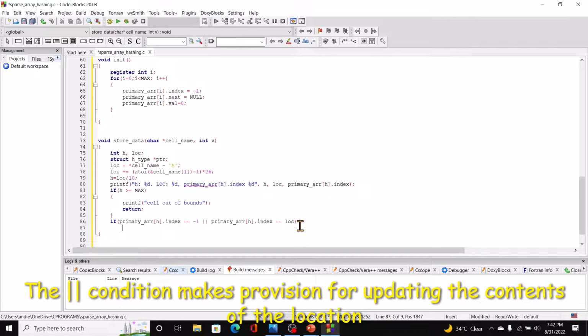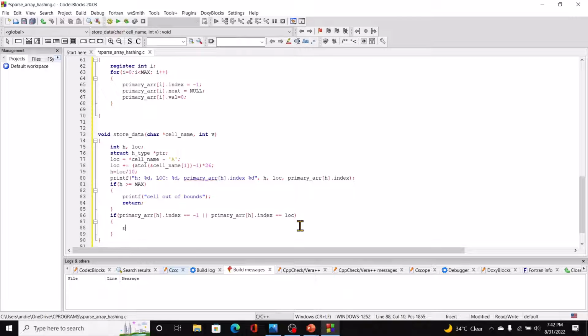Then we proceed to store the values. So primary ar of h dot index is equal to loc.